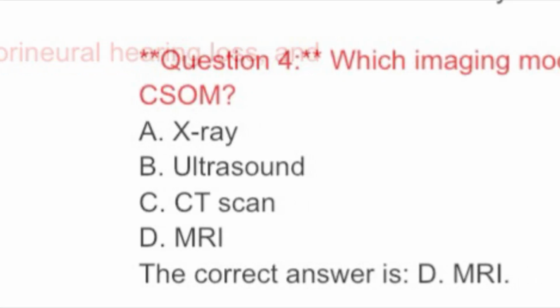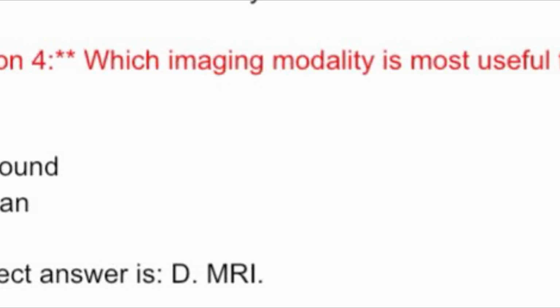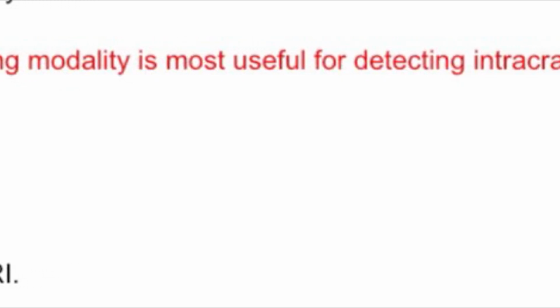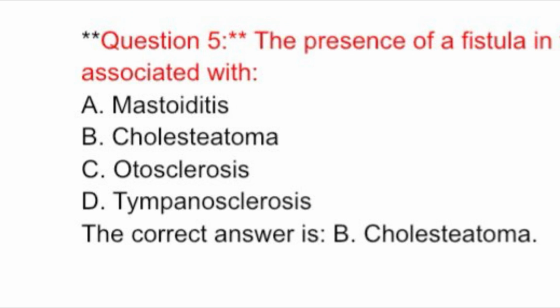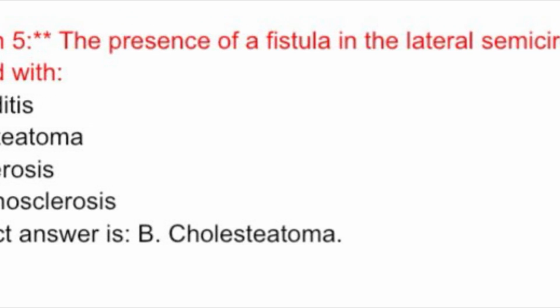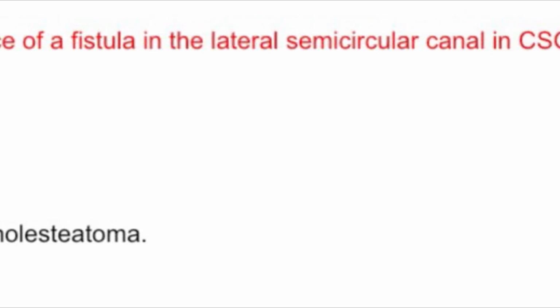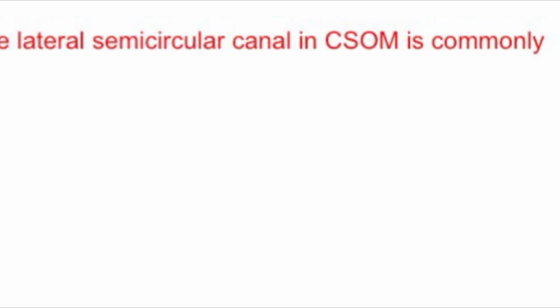Labyrinthitis. Question 4. Which imaging modality is most useful for detecting intracranial complications of CSOM? A. X-ray. B. Ultrasound. C. CT scan. D. MRI. The correct answer is D. MRI. Question 5. The presence of a fistula in the lateral semicircular canal in CSOM is commonly associated with A. Mastoiditis. B. Cholesteatoma. C. Otosclerosis. D. Tympanosclerosis. The correct answer is B.